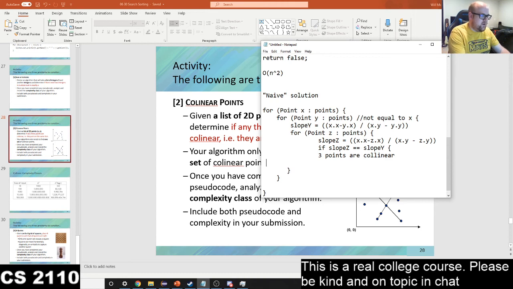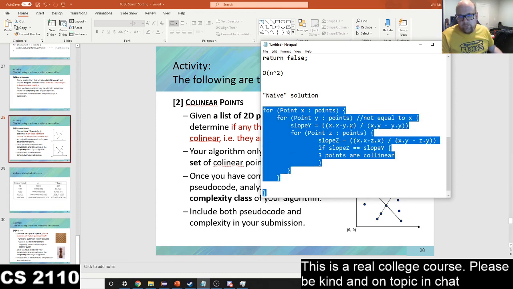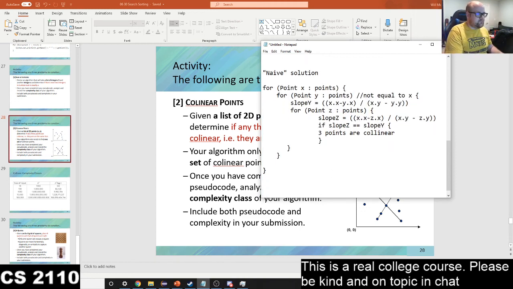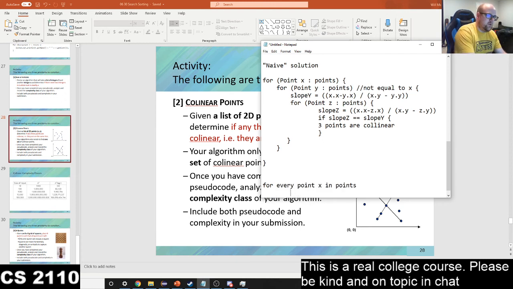Again, this is pseudocode. It's not designed to be incredibly formal. Alright, so here's the thing. This is not the best solution. Here's what I'm going to do. For every point x in points, make a list of the slopes to every other point.